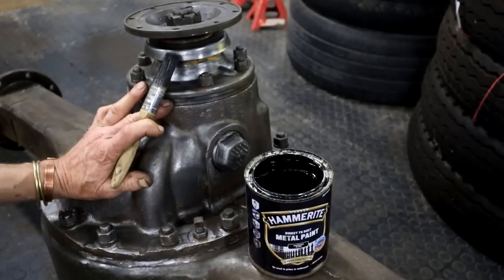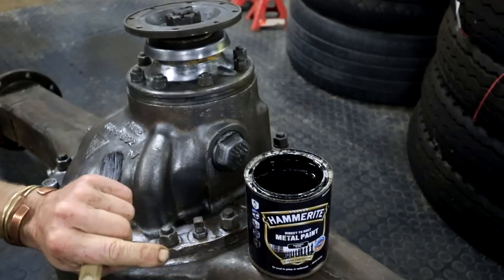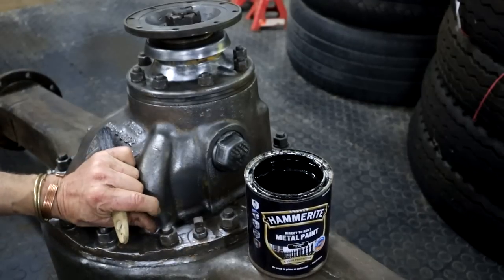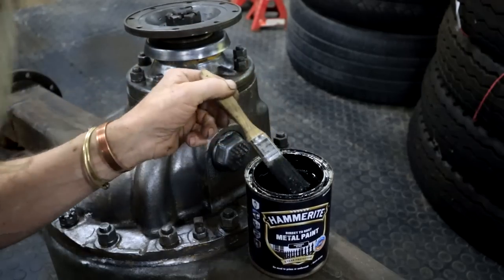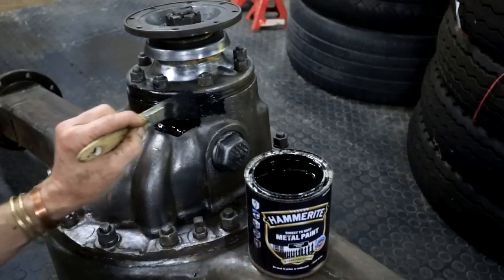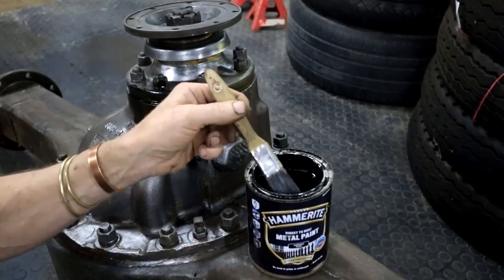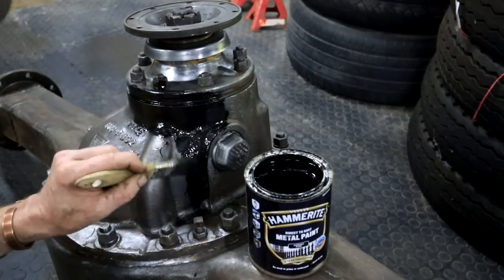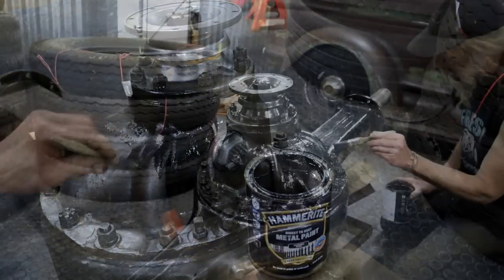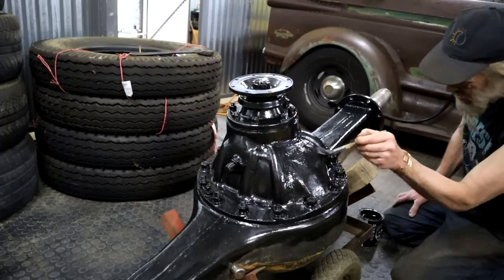I finally got it all nicely cleaned up, so now I'm going to give it a coat of my Hammerite direct to rust metal paint. No need to prime or undercoat, it says on the tin. I've been using this stuff for a long time and I'm really happy with it. I don't think it's available in a place like the States. It's originally a UK product, I think. I suspect it's very similar to the POR 15 that you get in the States, I think. I could be wrong.